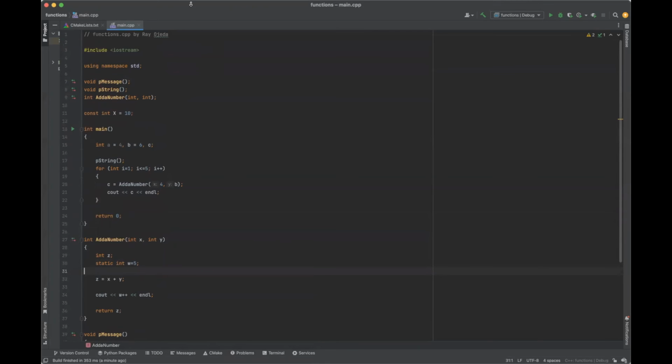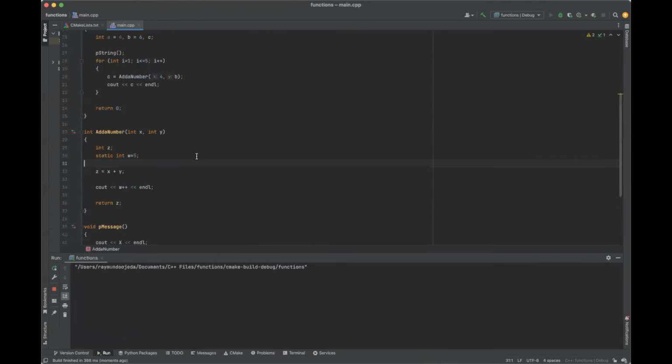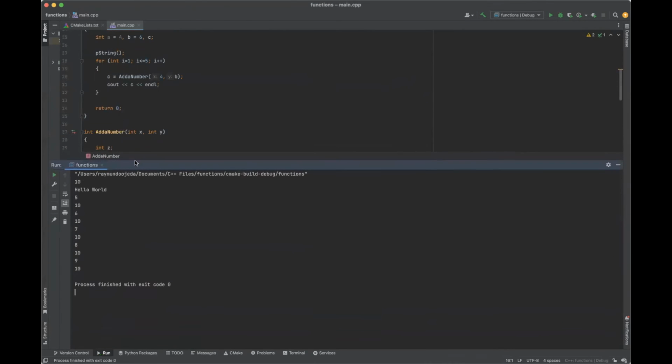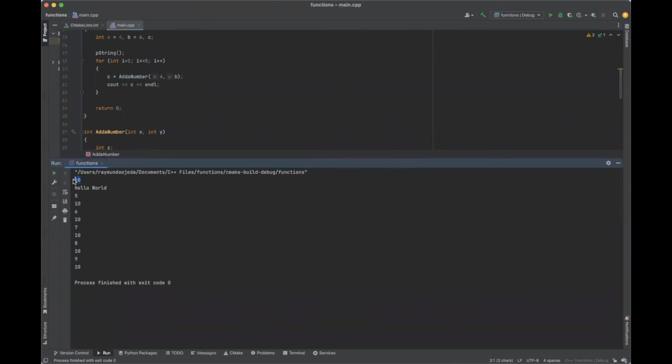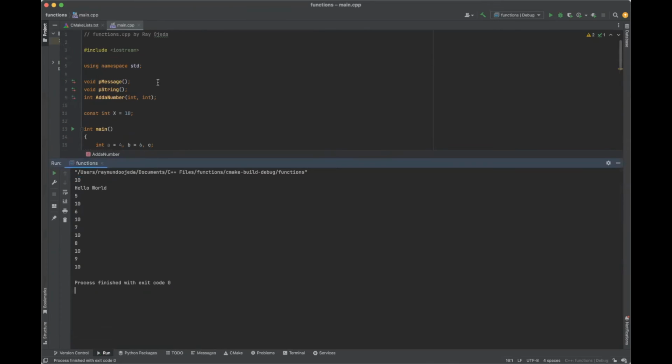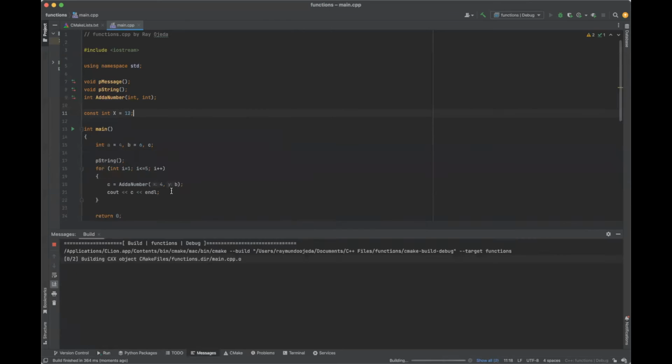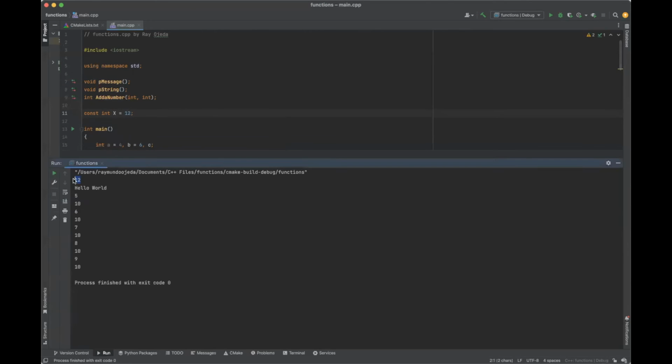So now when I go and I do run, I'm going to see this, there's my 10, hello world, 510, 5610, 710, 810, 810. So maybe let's make it 12, okay? Just so we can see the difference because it's the same as the other one. And there it is. There's my 12, hello world, and then I go 510, 5610.